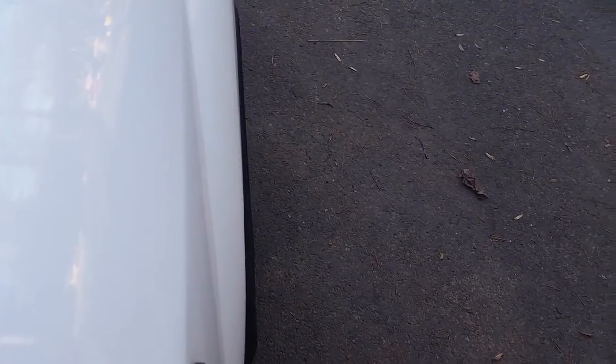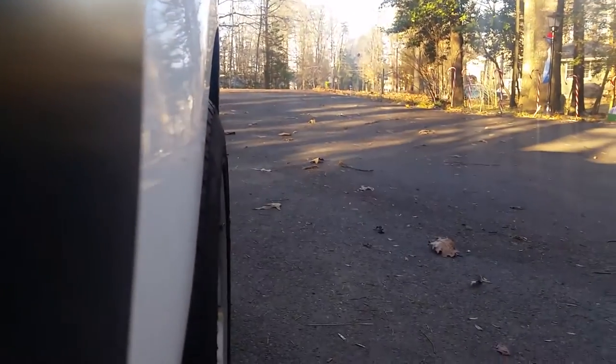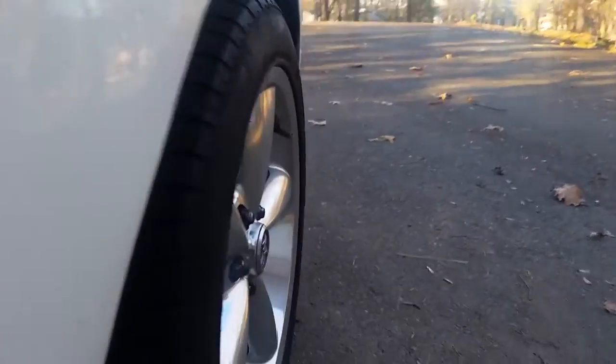Got a little stuff I'm trying to do. Just install some wheel spacers on the back. Got her lined up with the body. So yeah, she's pretty much lined up. You can tell from right there. Got 1-inch wheel spacers.